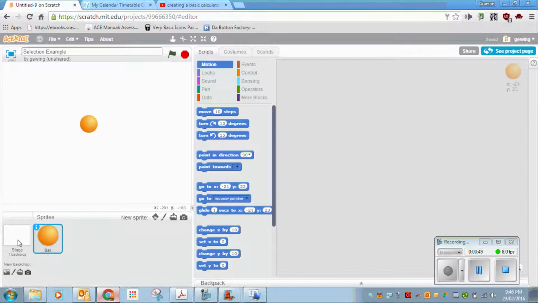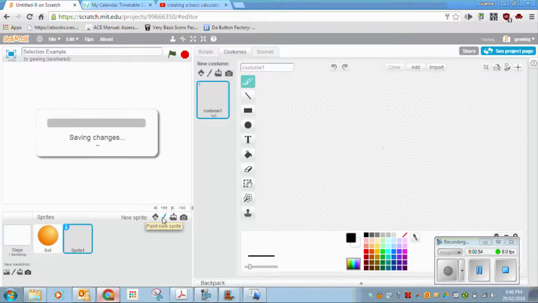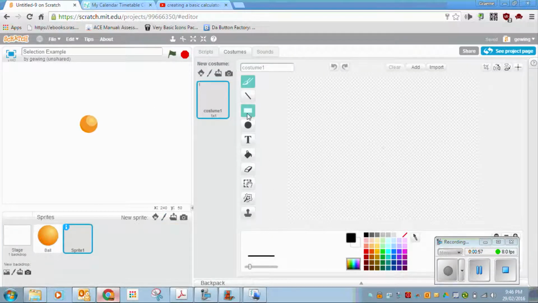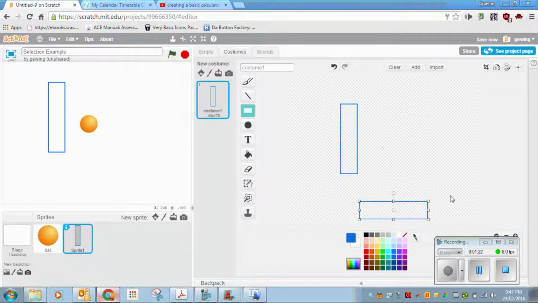So I need to design my stage or the backdrop. So I click on there, click on the paint new sprite icon, and I can actually start to create a series of blocks. So I'll make them my blue color. So I select that blue color, and I'll start drawing my maze for my ball to travel through. The ball is actually fairly large in size, so I don't want to make my blocks too big, because obviously with the maze, we have to be able to navigate our way around it. So we'll just keep pushing on here with our little maze blocks.